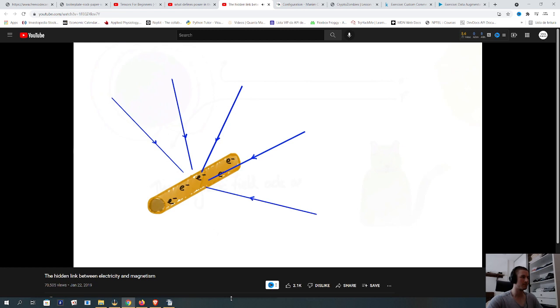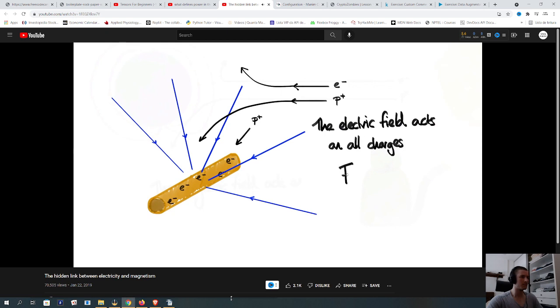Because this amber rod is now negatively charged, it's going to attract positively charged particles. So a proton that's just sitting in empty space is going to be attracted towards the rod. Even if the proton were moving, its motion would be bent towards the rod. An electron would feel a force away from the rod, and so its motion would be bent away from the rod. And again, we have a simple expression for the force produced by an electric field. The strength of the force of the electric field is equal to the charge of the particle multiplied by the magnitude of the electric field.